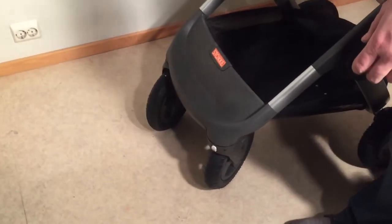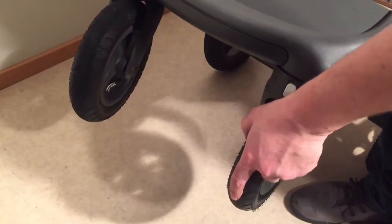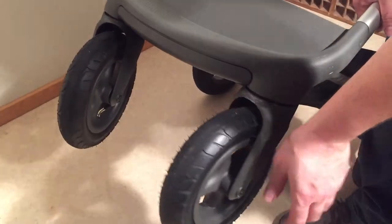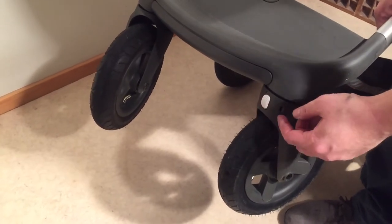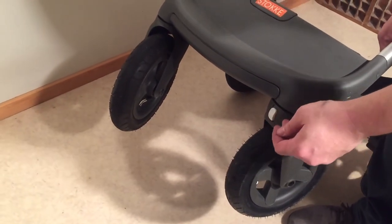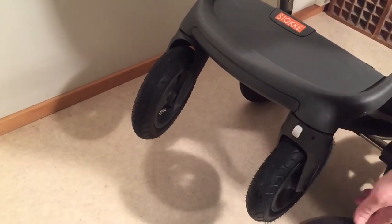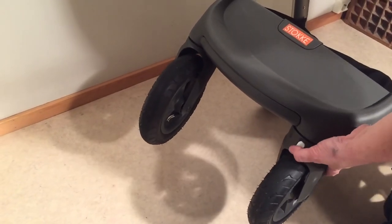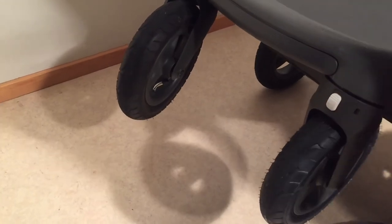In relation to the front wheels, you also want to make sure that they're tight in the fork and rotate properly, and that they swivel properly around. If you hear a little clicking sound, it's not really a problem — that's a result of mechanisms coming into contact with each other as you rotate it around. You shouldn't hear it during regular usage, but you want to make sure it's relatively tight and that the front wheels lock in place and can unlock.